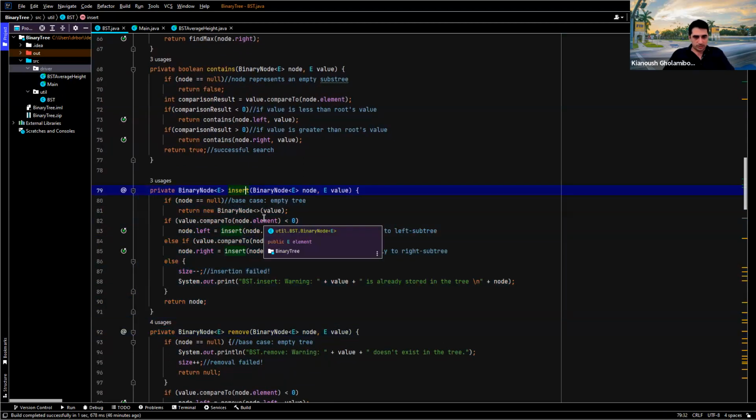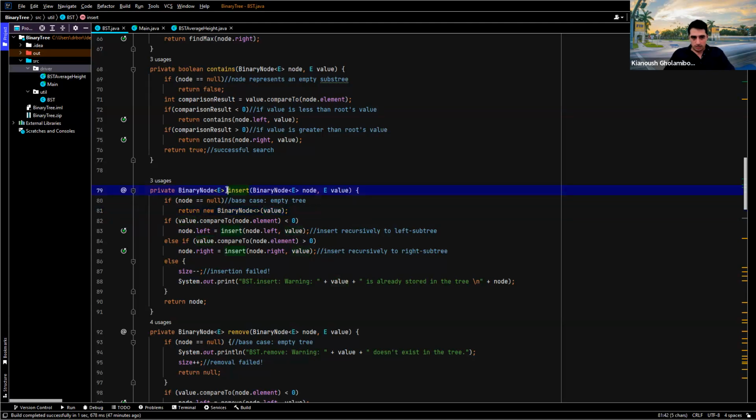This is the insert operation. What it does is pretty simple. First, you take care of the base case. Similar to contains, where the base case was node equals null, here in the insert operation the base case is if node is equal to null. That's an empty tree. So what you're going to do is return a new binary node with the value equal to the value that you want to insert. That means your tree was empty before. Now you insert the very first element into the binary tree. And guess what? That node becomes the root because it cannot go anywhere else. So you return a new binary node object with the value stored in it.